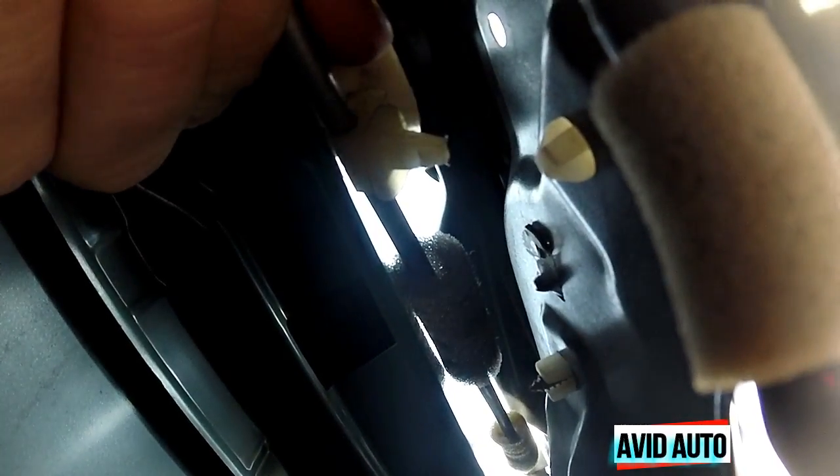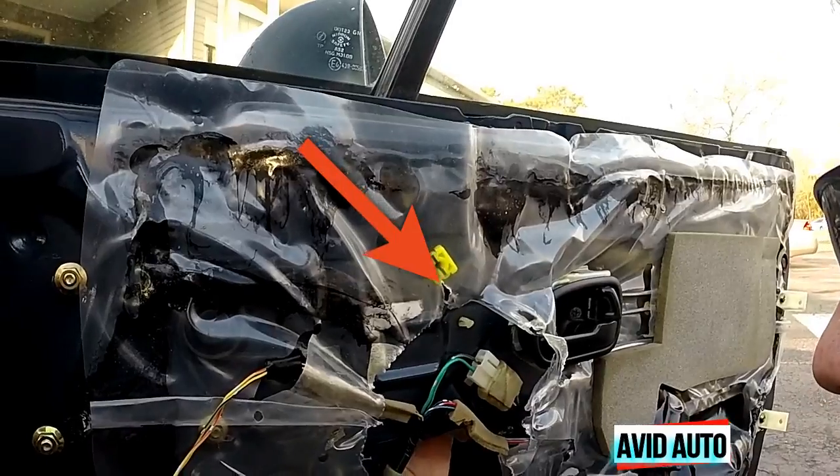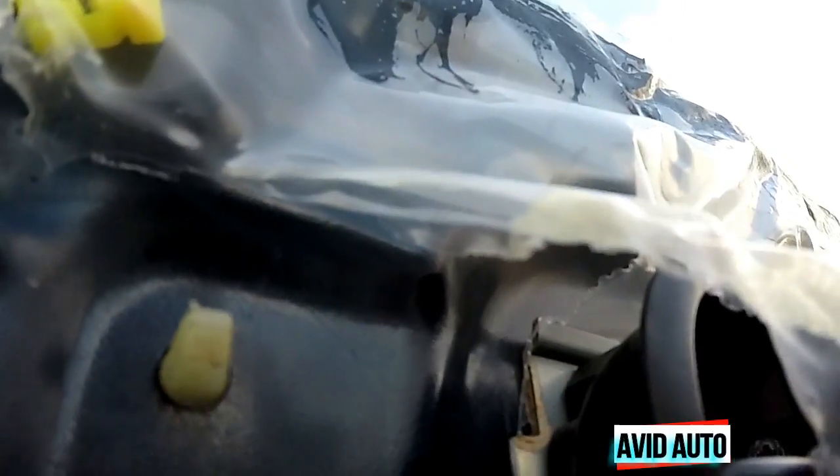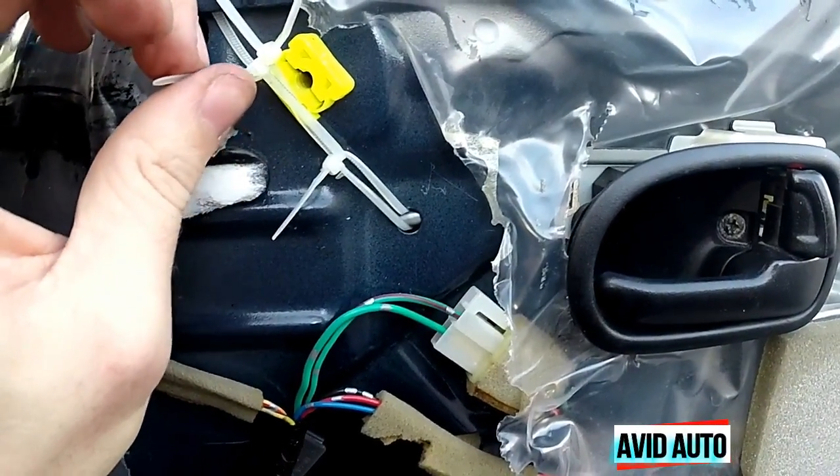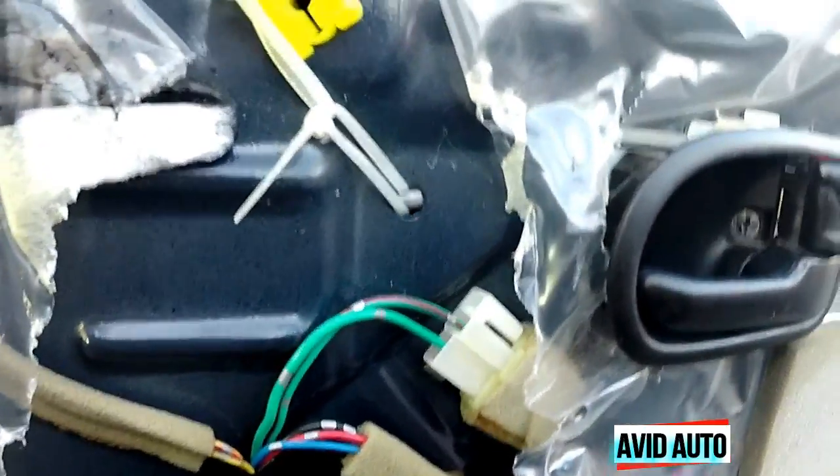This is the cable I'm talking about right here, and this is the plastic piece I'm also talking about. What we're going to do is push a zip tie through that hole to grab the back of the cable and bring it close to the door panel. That's going to get it out of the way of these wheels and the whole track, keep it tight, and allow the window to go back down all the way. The plastic piece that breaks is supposed to keep it tight — you can see underneath right there where it broke and just falls right through.